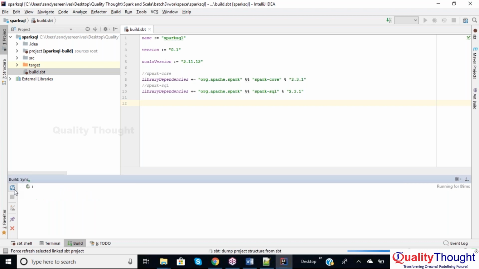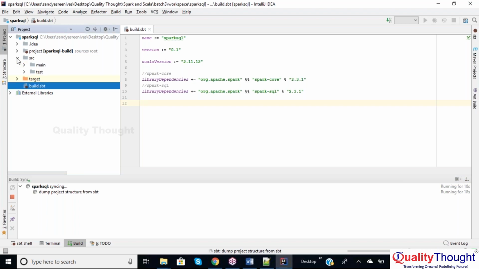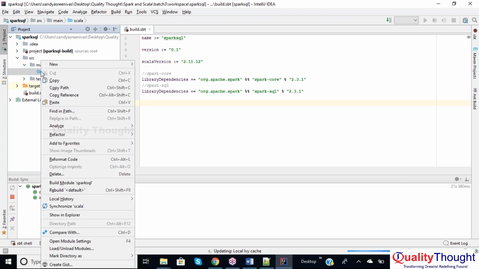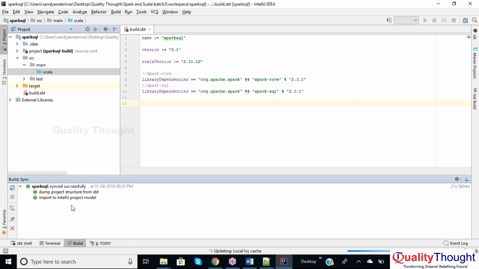Refresh here, it will import the packages. So it's importing the project model. Let's wait to import the project model.